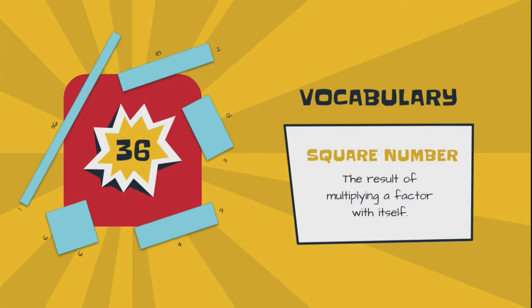So, let's talk about some more vocabulary, right? Thirty-six is a square number. It's the result of multiplying a factor with itself. Six times six. So, you can see over here on the left that I've created these arrays for thirty-six. Perhaps that's something that you've done in the past where you took tiles, and you built up the multiplication facts. So, one times thirty-six would be thirty-six tiles, all in a nice row, making this long rectangle. So, what do you notice about the arrays? Or, what do you notice about one array in particular? So, obviously, it's called a square number because one of the arrays of thirty-six is a square, and it's the one that's six times six, right? So, there's a square number. So, there's lots of square numbers.